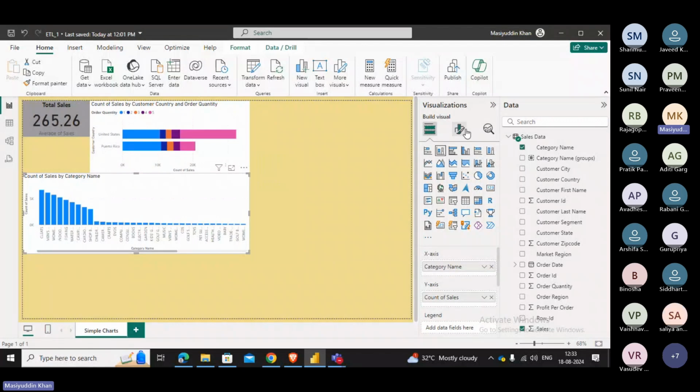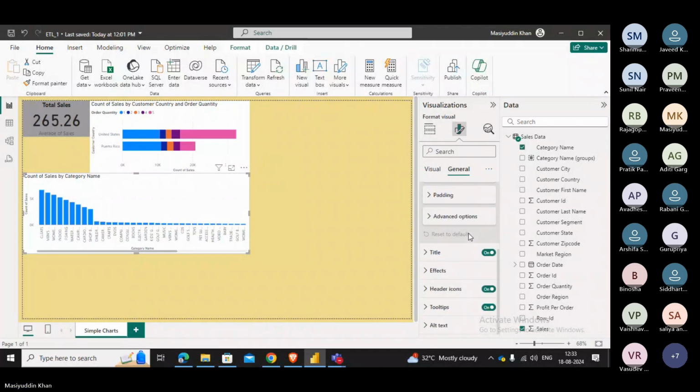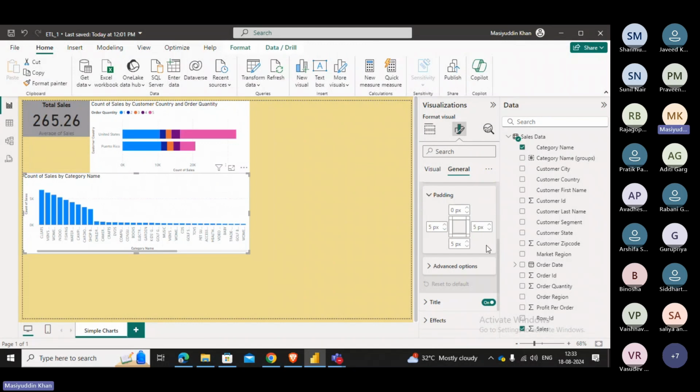You can get a border as well if the visual requires it. In the general properties, you can go ahead and create it. You can also apply padding if required, according to requirements.